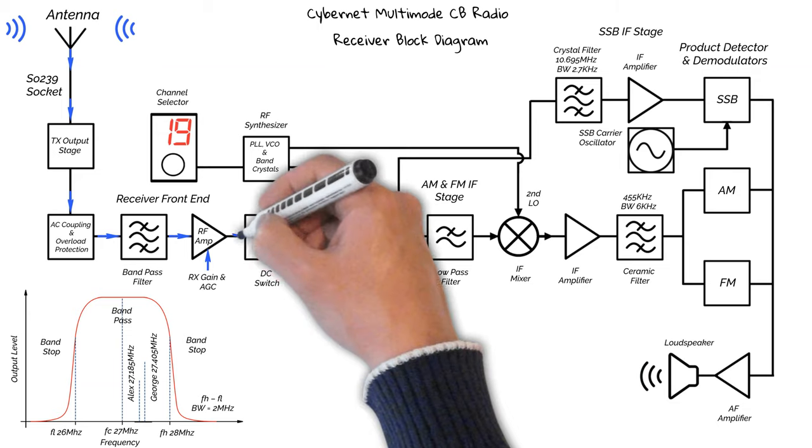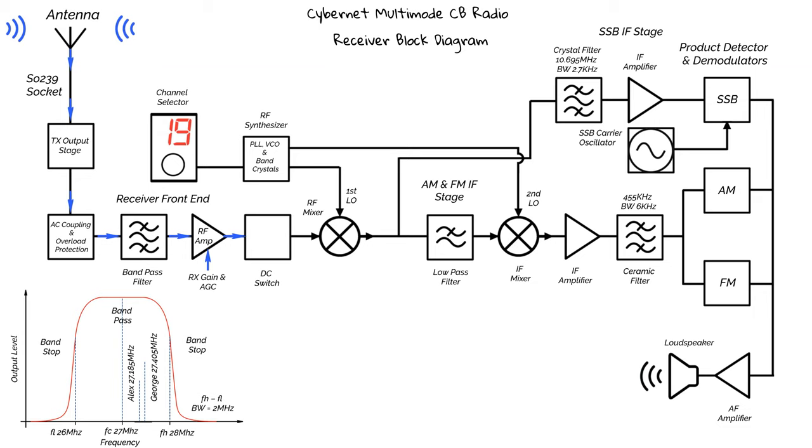Okay, so now we move on to the DC switch. This is, again, a sort of protection stage. It's simply for when the radio is in transmission mode. It will switch on and collapse all the stray RF coming from the transmitter. As we're currently in receive mode, our signals will pass through to the next stage.